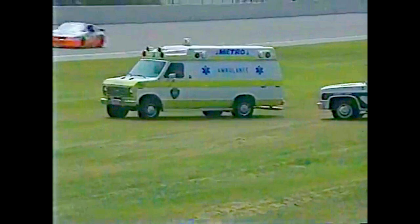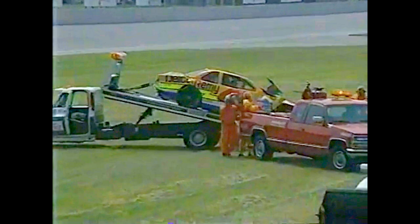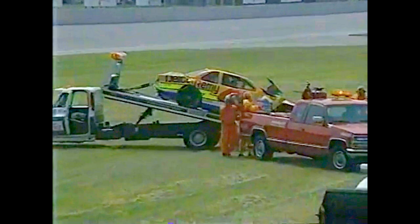Back at Michigan International Speedway, taking a look at safety crews. They have loaded Johnny Benson Jr. in the ambulance. He stood up beside the car and was able to smile to some of the crew there, and that certainly was good news as they began to load the Delco Remy Chevrolet Lumina — what's left of it. The car gets backwards and begins to lift. You can see how the spoiler up in the air has a lifting effect. As the car got on the grass it started flipping over and over, finally landing on its wheels. Johnny Benson Jr. got out of the car and walked to the ambulance.